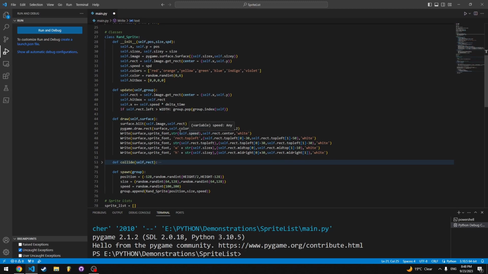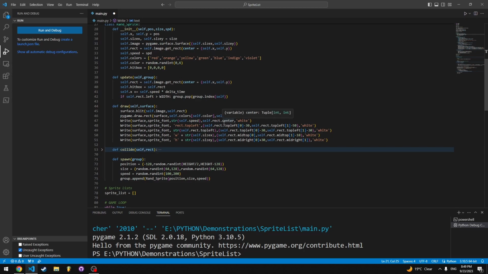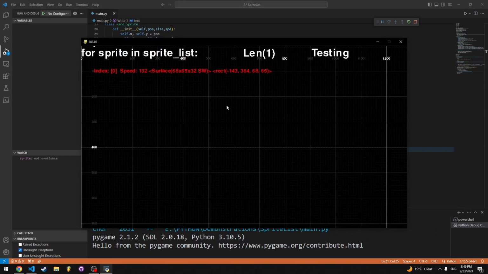So we convert the self.speed to a string, and then we position that in white using the self.rect, and then we pass it a sub parameter called center. So we want this to be drawn in the center. And so what we did here is we also made the position the center of this. So the center of the rectangle that draws the writing is going to be placed in the center of the rectangle that is the surface, the sprite object. So therefore, this speed is exactly in the center of here.